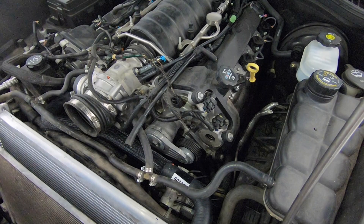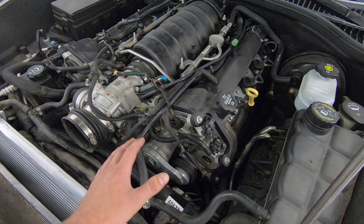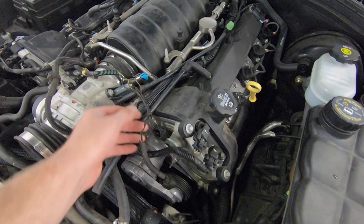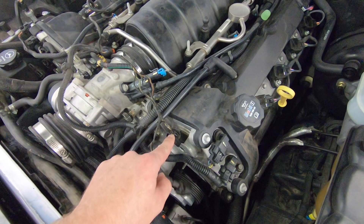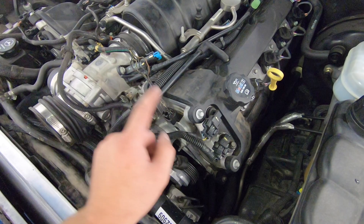The next problem it had was a bad P0300 misfire — it's a random misfire code. And then it also had a P0244 code, which is exhaust cam timing on bank two. It took me hours and hours to figure out what was wrong with this. But it came down to the actuator in the camshaft, which I'll show you in a second. I was tracing wires back and actually found some really badly chafed wires. I thought that was my problem, but it turned out not to be. I isolated all of those and drove the car, and the check engine light came back on. This is a dual overhead cam engine — it's called the Northstar V8.